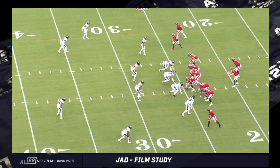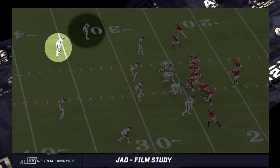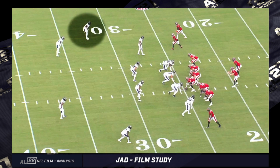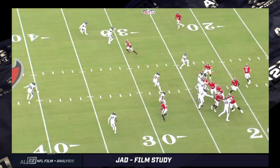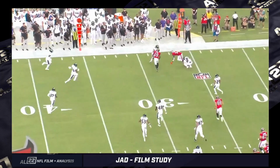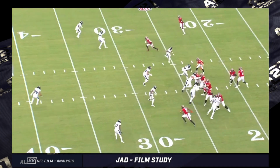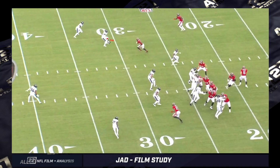All right, going to kind of rewind time here and go back to JAD against the Bucs starters. So this is his first play of the game. Him and Daryl Worley are going to exchange roles or coverage areas here, as Ardarius Washington, who's the nickel to the top side, is going to blitz off the edge. So I think it's planned for Ardarius to blitz off the edge here and Worley to kind of spin down and cover him up. In this case, Godwin ends up staying, in a short route. Worley goes and covers it up.